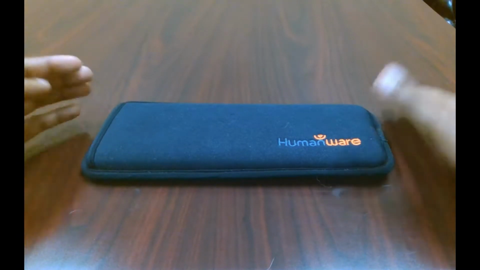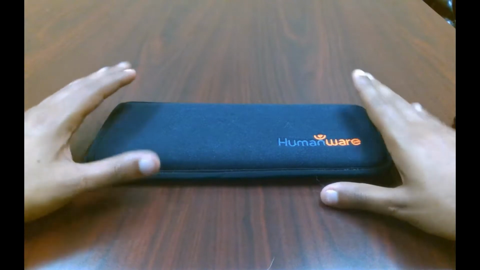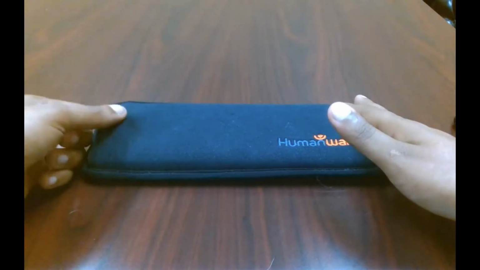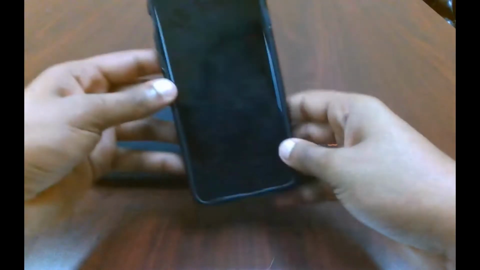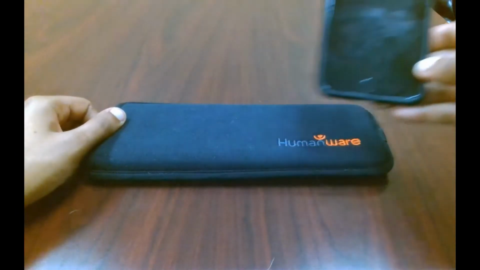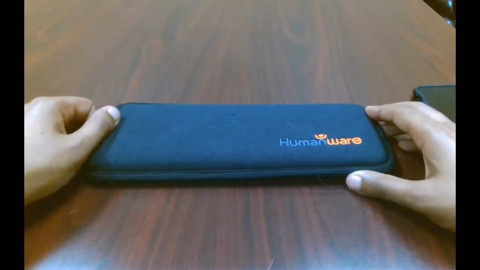Hello everyone. So today we will be covering how to connect your Brailliant BI 32, which I have right here in front of me in its nice neoprene soft case, to an iPhone. And I know there are a lot of blind people or just people out there that are like, no, iPhone is terrible, you should do Android.